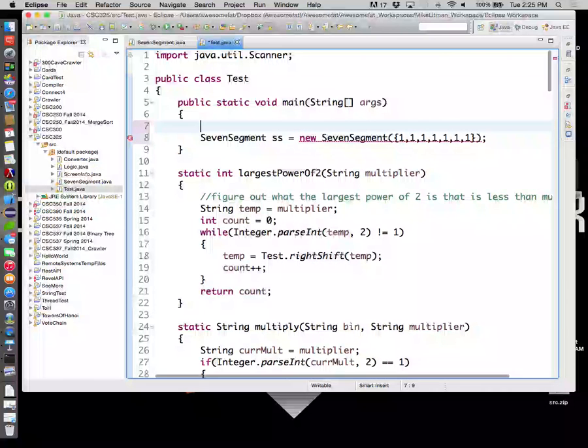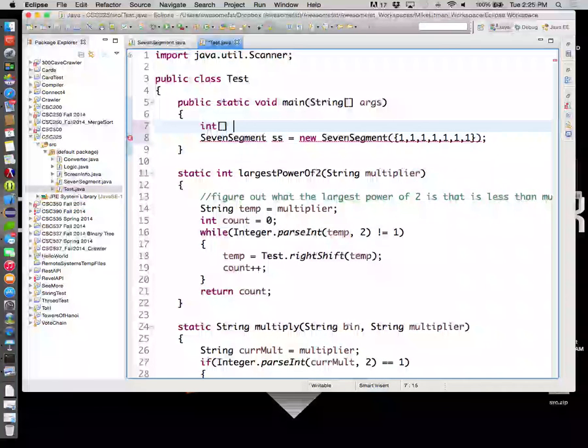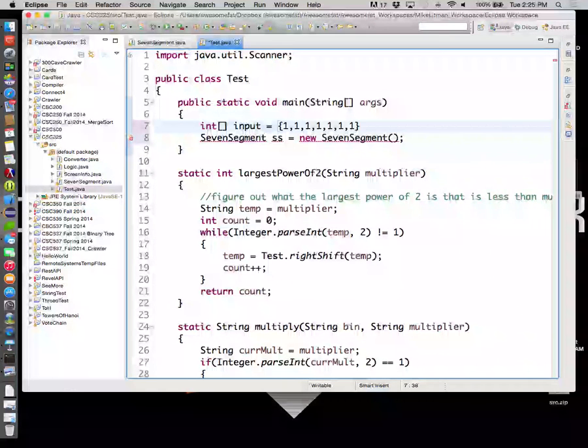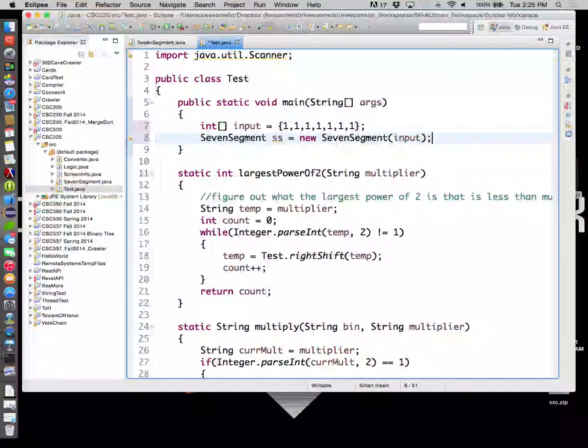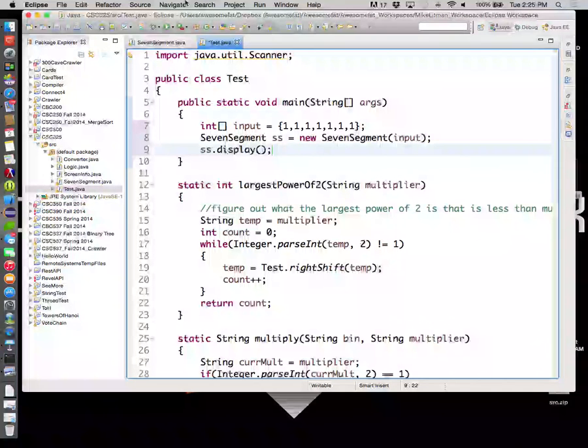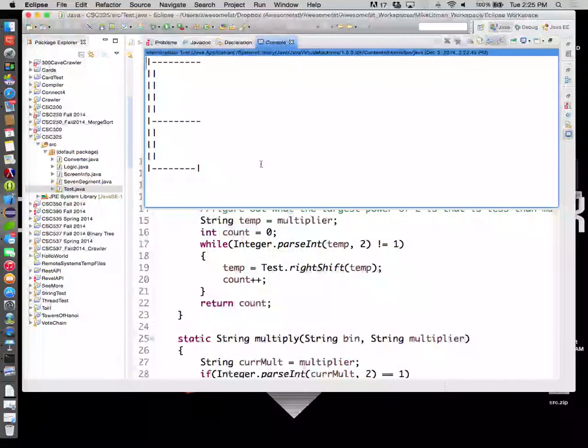Is it seriously not going to let me do that? Okay. Not letting you do that, not directly. So I'll pass an input, and then we'll say ss.display. I filled it in there. Spaces in between. Oh, I didn't. In the empty things, we don't have spaces. That's fine. So, yeah.